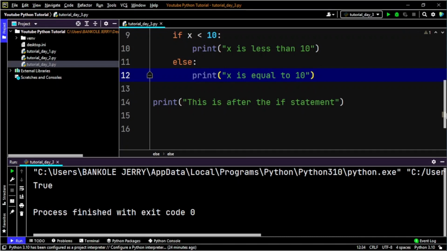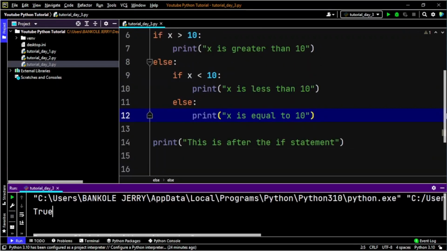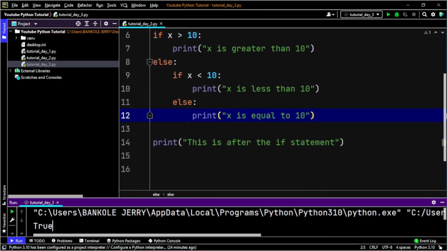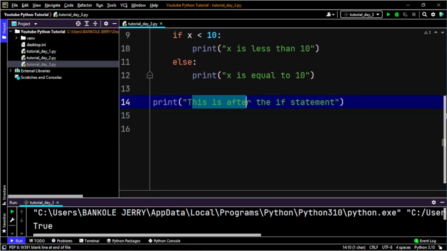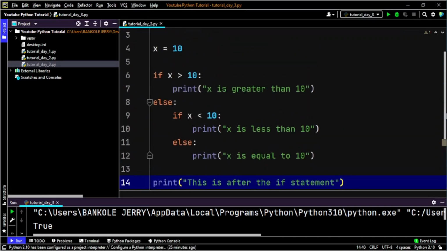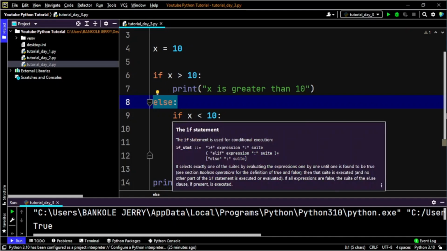I hope you understand what we're doing here. The whole idea here is checking from the beginning. We have this expression x equals 10. If x is greater than 10, it tells us the value is greater than 10 and exits the program and immediately prints this. But if the condition is not met, it comes into this else block.